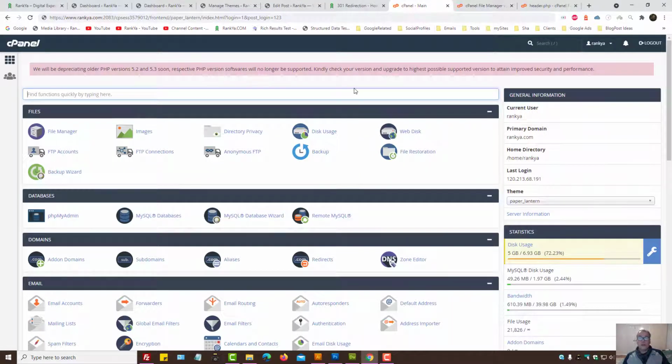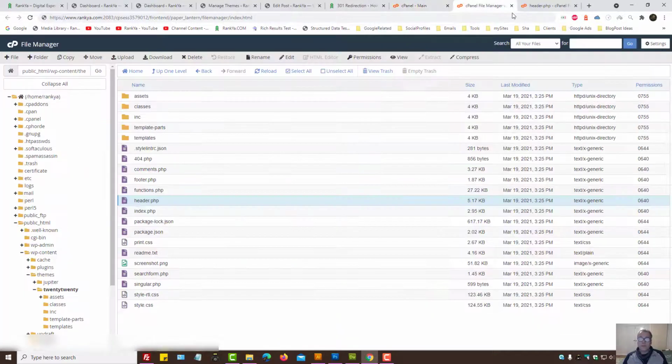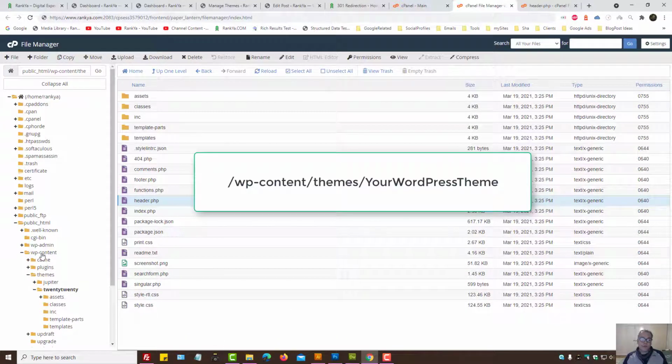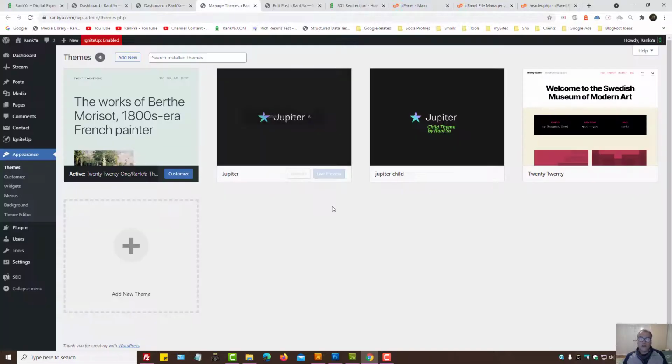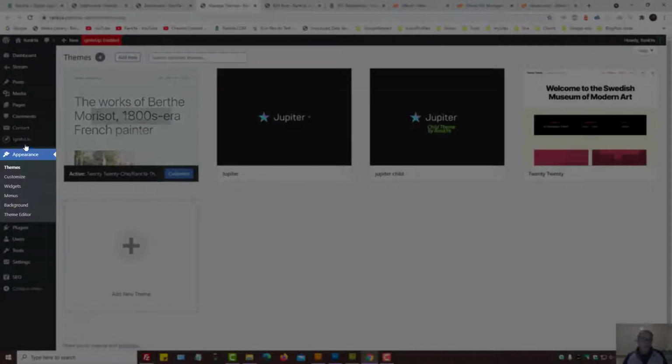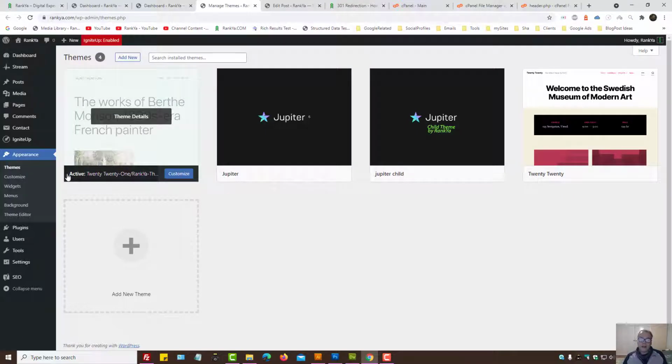When you're logged into your web hosting account, wherever your WordPress is installed, we need to browse into that folder. It's usually located within File Manager. Then it's within WP-content. In there you have Themes folder, and in there you'll have the current theme that you're using. To confirm, in your WordPress dashboard, you can look at Appearance, press on Themes, and look at the active theme that you're using.